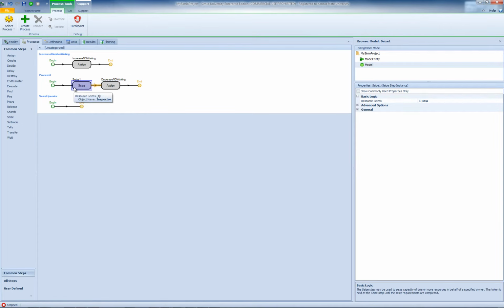And this one, seize inspector. And then we're going to, and this one I'm going to call that release operator, for example. And this one I'm going to call that seize operator.